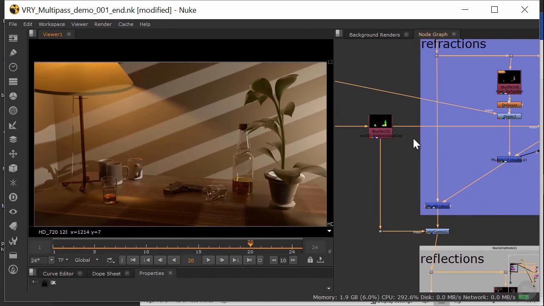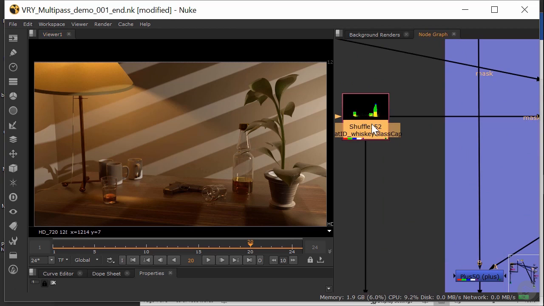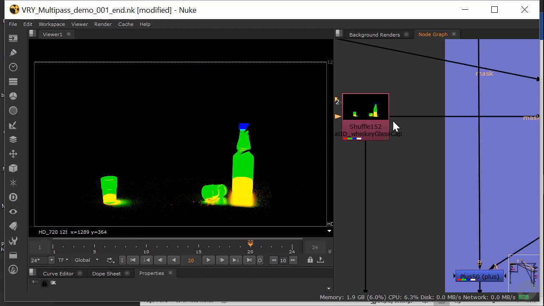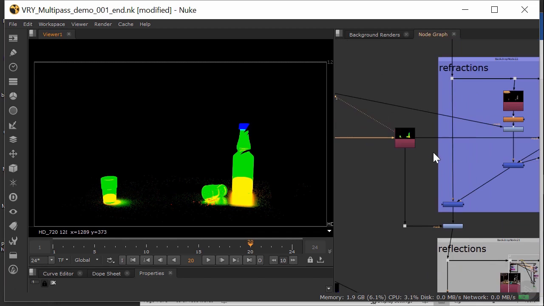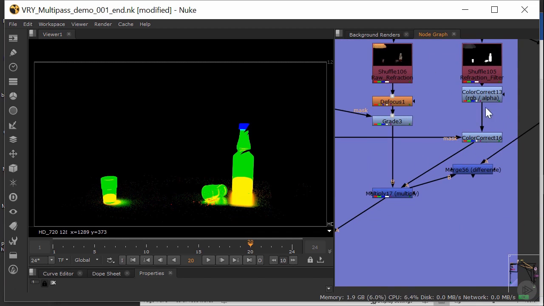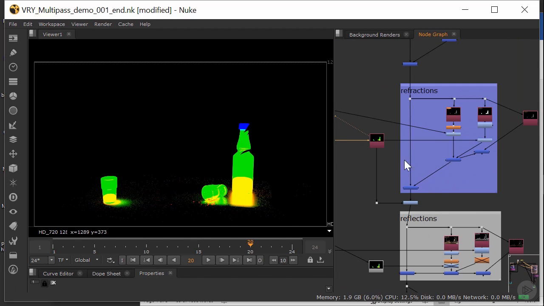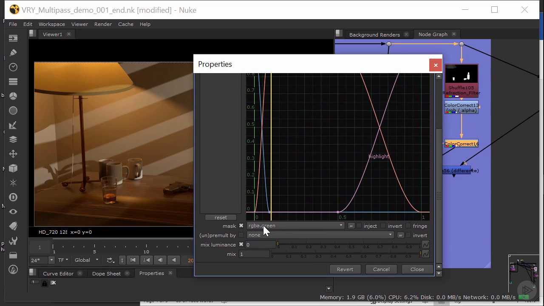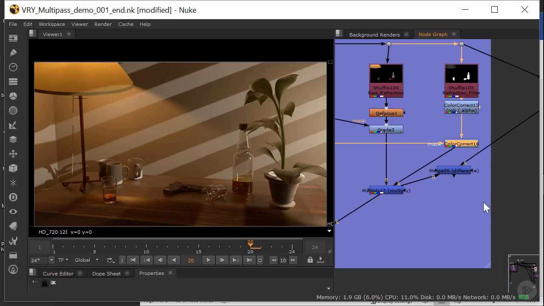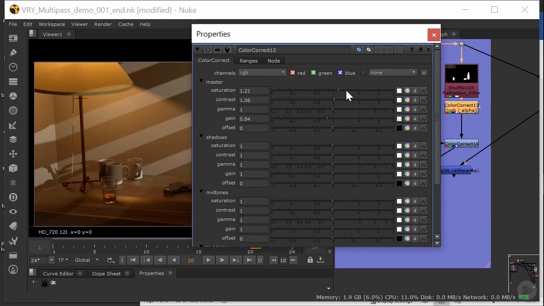So if you look here within the comp, we have this material ID, which is our whiskey, glass and cap. If I look at the red channel, you see the whiskey, the green channel, you see the glass material, and the blue channel, you see the cap material. That's occluded by the leaf of the plant. And that's powering this color corrector, which is in our refraction filter. So if I go to the end of the comp and we look at this color correct, you can see that that's got the RGBA green, the green being the glass material.